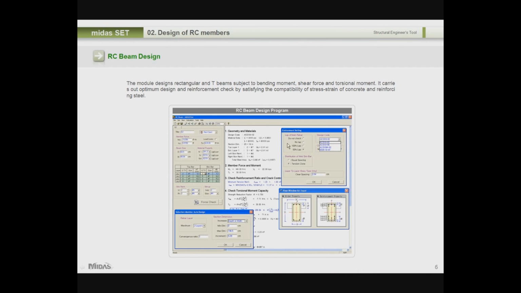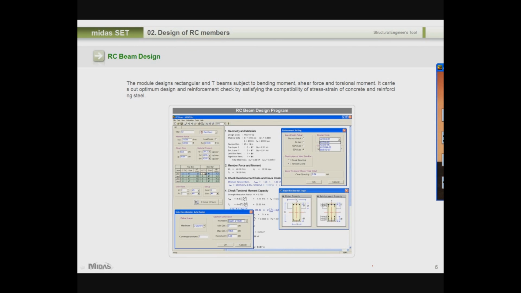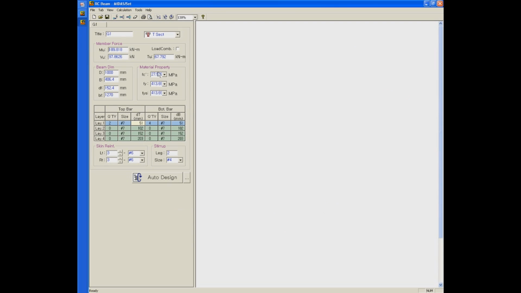And RC beam design. Usage is also similar. We can design the rectangular or T-shaped beam subject to bending moment, shear force, and torsion moment. So we can select the rectangular or T-shaped section and enter the member force, the same.